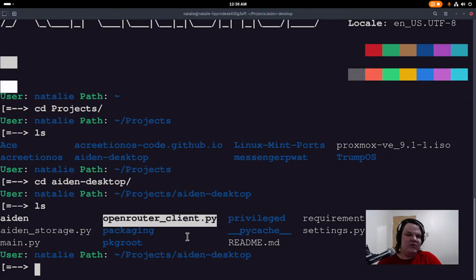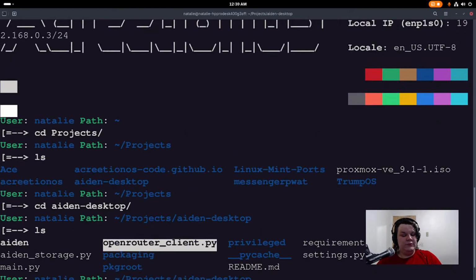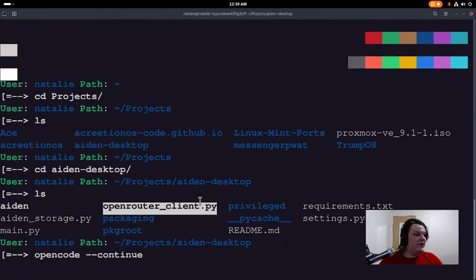The truth is, I'm the only one maintaining this part. I can't maintain an entire AI model by myself without destroying my sanity. So I'm not going to do that. I do the next best thing, and that's this. You'll see most of this is written in Python. It doesn't really matter what language we use, not for this use case. So what we'll go ahead and do is open up OpenCode, continue. I believe, there we go.